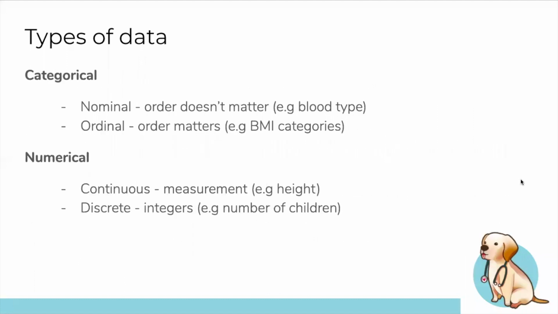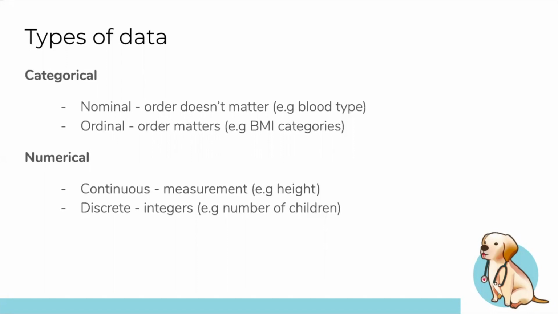Okay, types of data. This is fairly important to know, and I think this builds on middle school knowledge. But you've got two types of data, you've got categorical and numerical. Nominal, just order doesn't matter, so blood type A, B, C. There's no C. A, B, and O. And then ordinal, you have categories where the order does matter. So BMI categories, it'd be underweight, normal, overweight, obese. And it wouldn't really make sense to jumble up that order. Whereas with blood type, you could jumble up the order and it would make sense still. Okay, and then numerical is just number stuff.